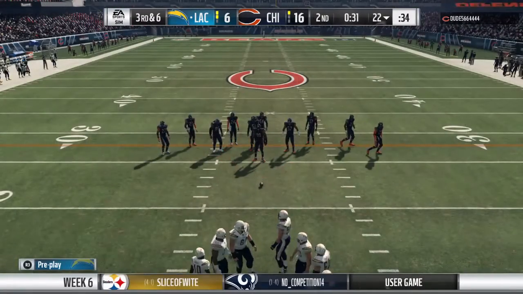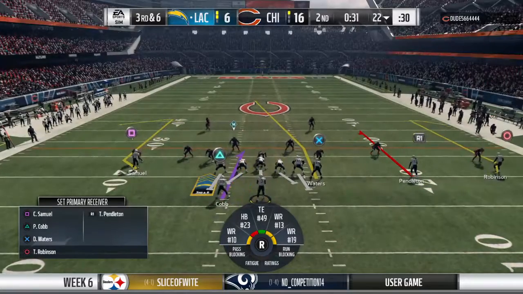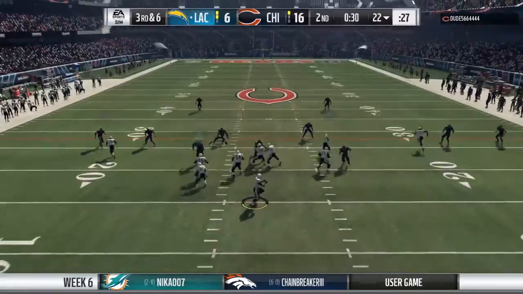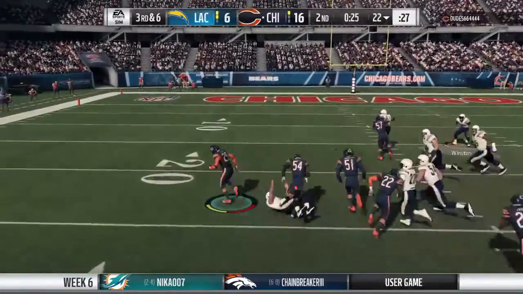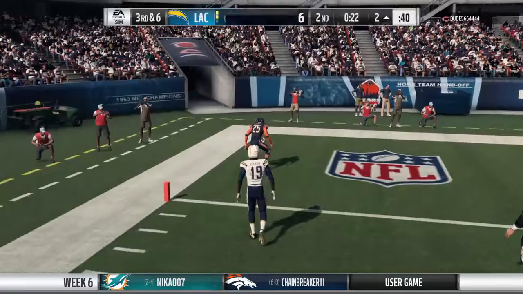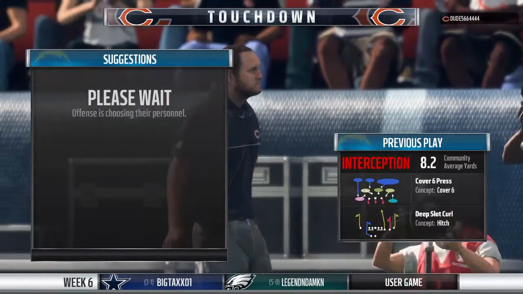The Chargers on third down. Not good. 0 for 4 thus far. This will be 3rd and 6. To throw is Winston. And Jameis is intercepted a 3rd time. Picked up by the former first-rounder Artie Burns, and they will score a pick 6 for a Bears touchdown.